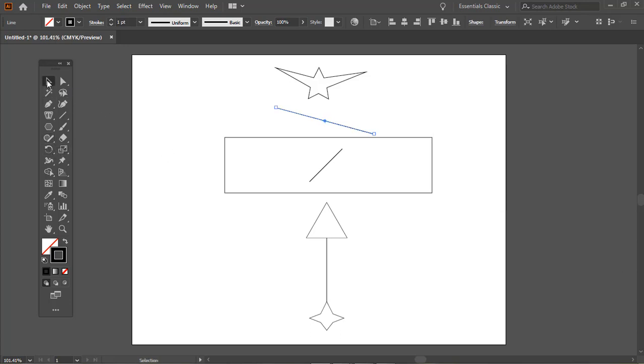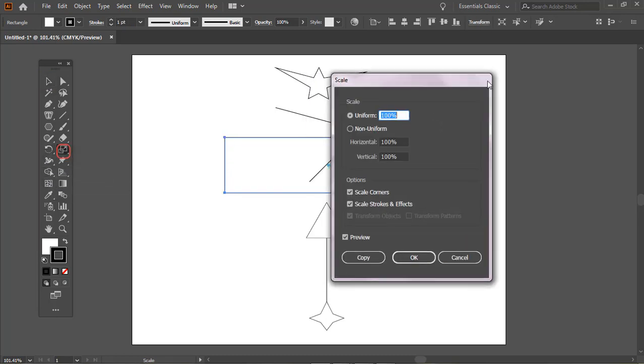And of course, if I want to scale the object, again, I have two ways of doing that. I can use my selection tool, which can be very helpful, or I can also do so with the scale tool.